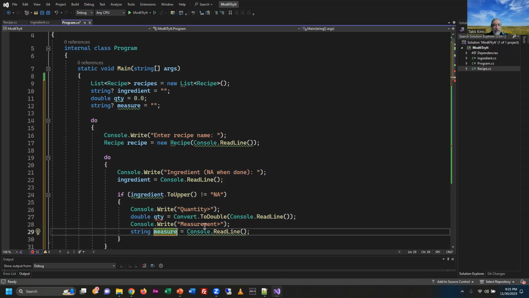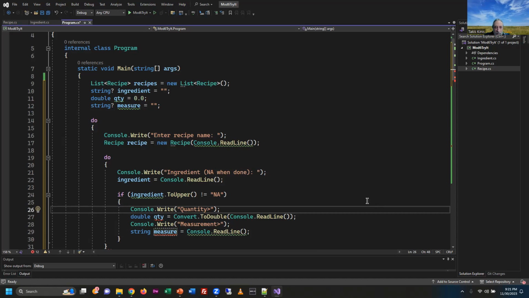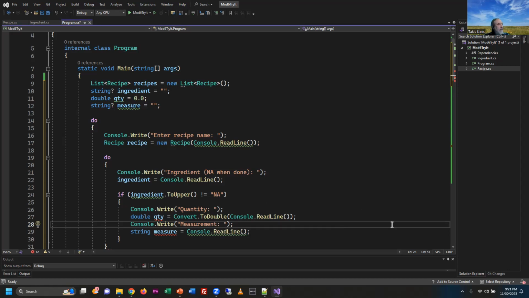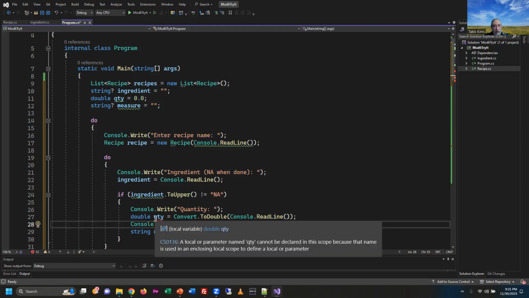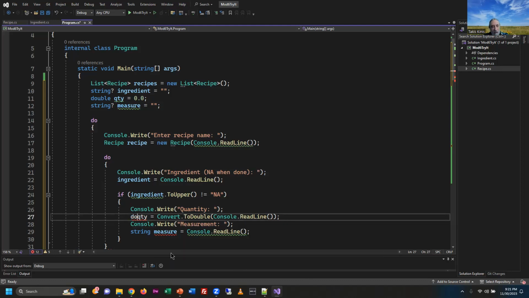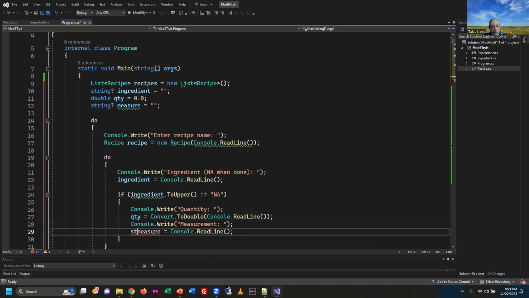Right, this is what happens. I like colon better. I like it like that. Right, this all is still good. We don't want to redeclare these though. So some other changes.